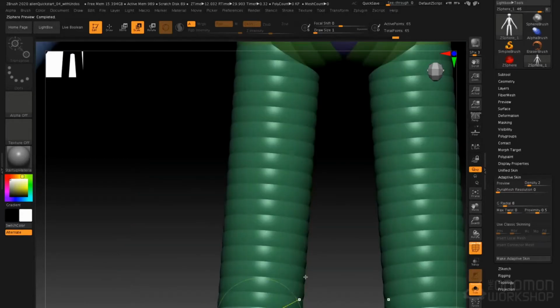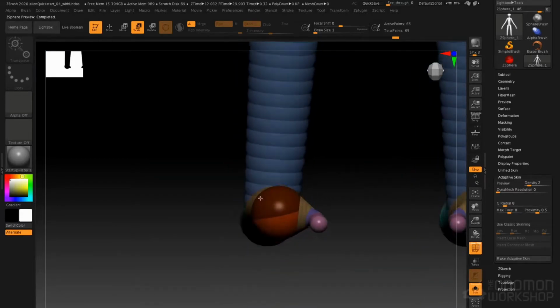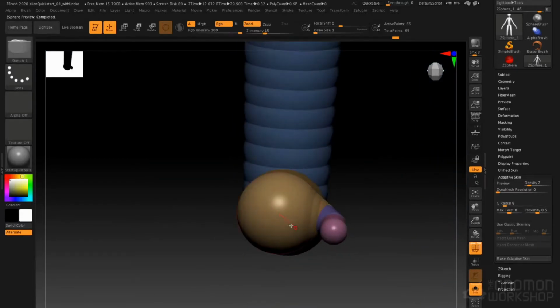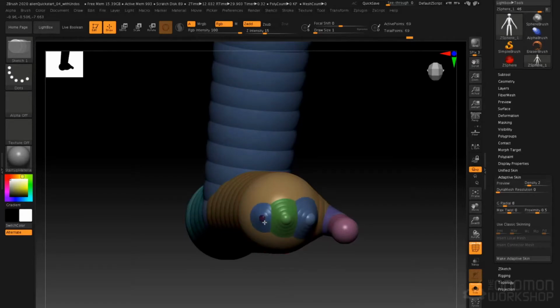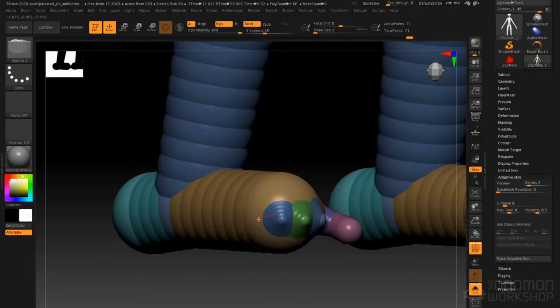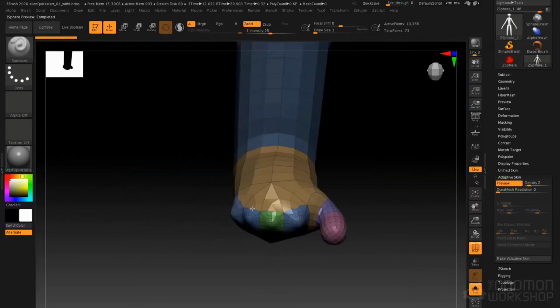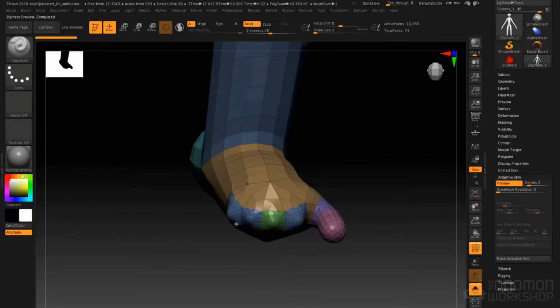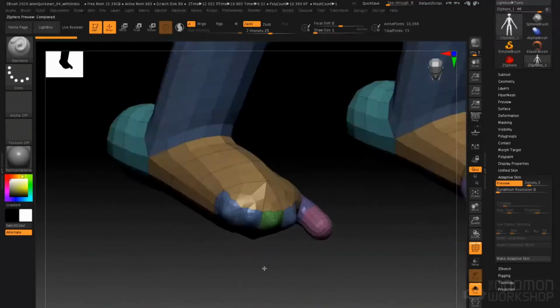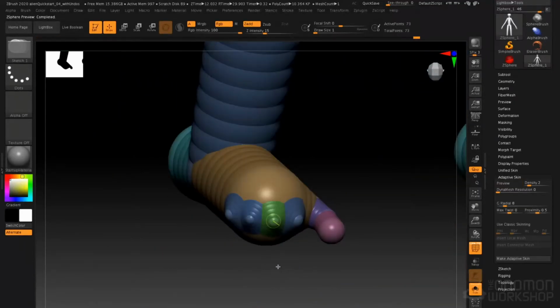And now we're just going to create 4 spheres for the other toes. Double click off the model and go to Q for draw, and there'll be 1, double click off the model, 2, double click off the model, 3, double click off the model, 4, and double click off the model. Press the A key to preview. Always preview to make sure that your mesh is not turning inside out or you don't have an extra ZSphere that you're not aware of.